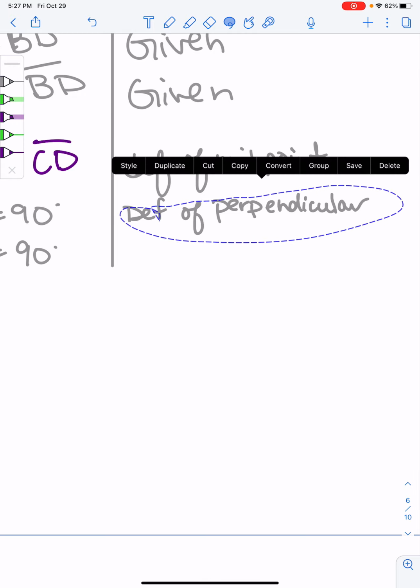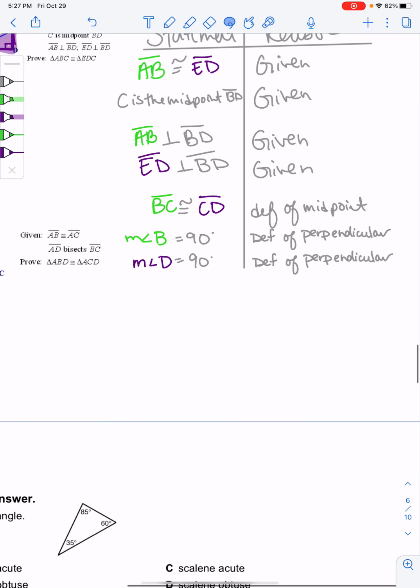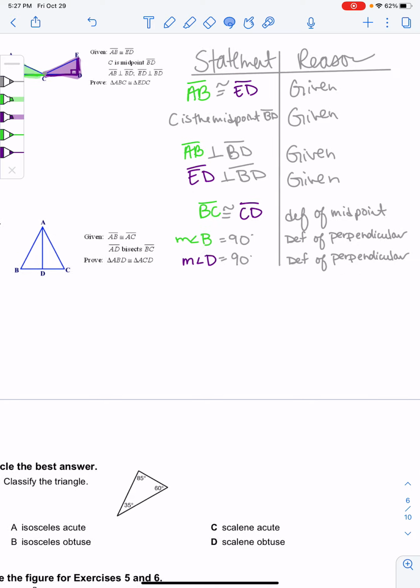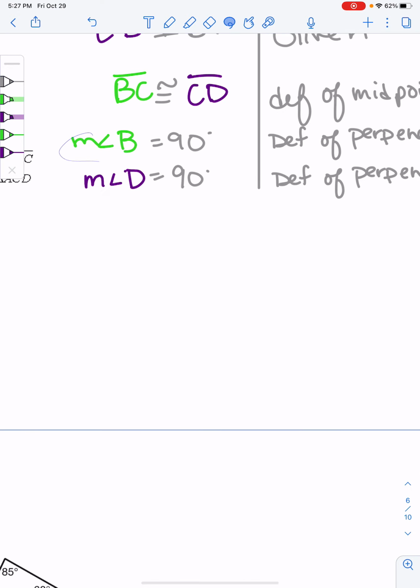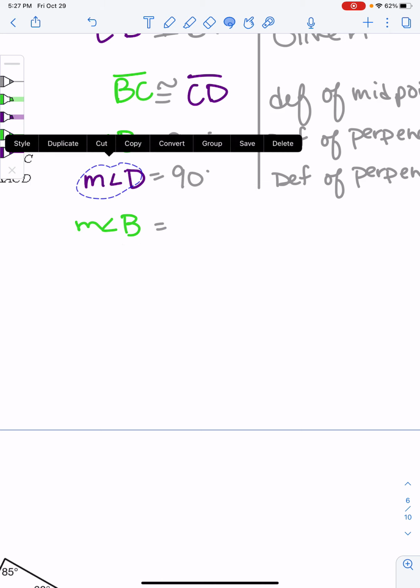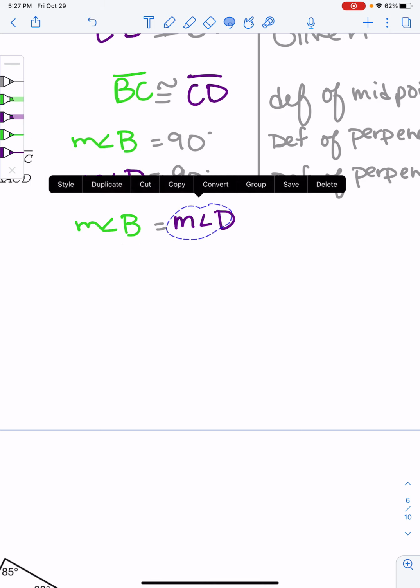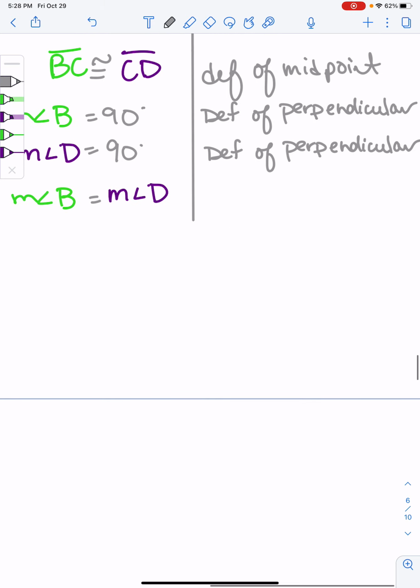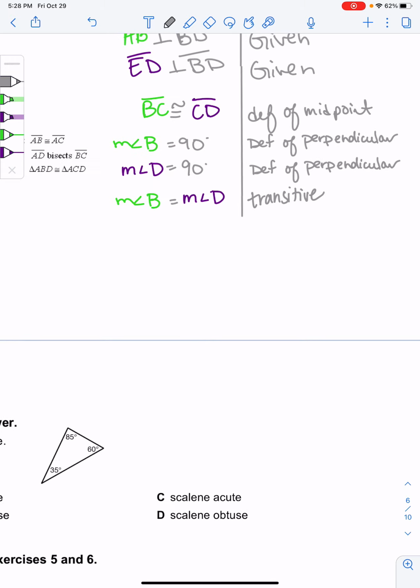It means it's a right angle. It means that they cross at a box, something like that. So it looks like because these are both 90, we can say that they're equal to each other. They're both 90. And I guess I could just write they're both 90. We'll be fancy. We'll say transitive or substitution. You could literally just write they both equal 90.